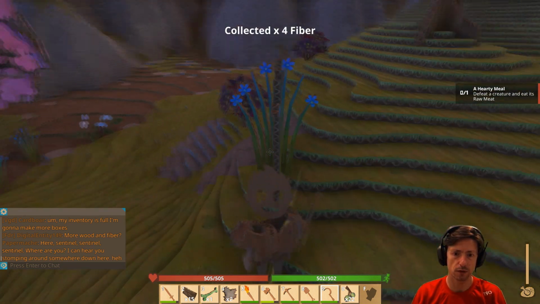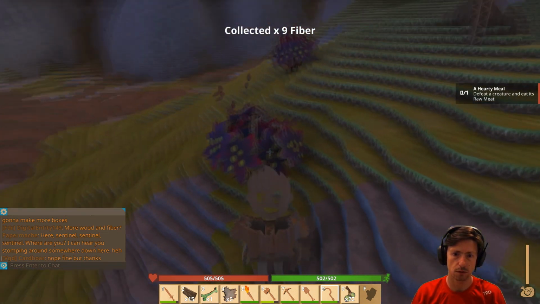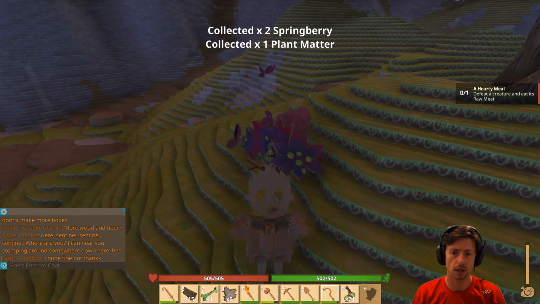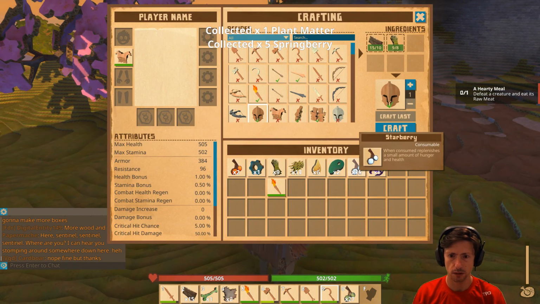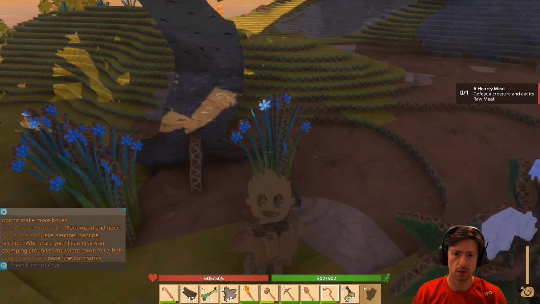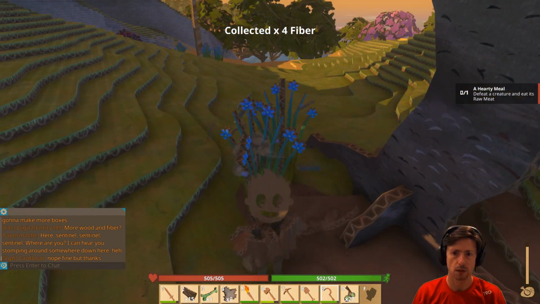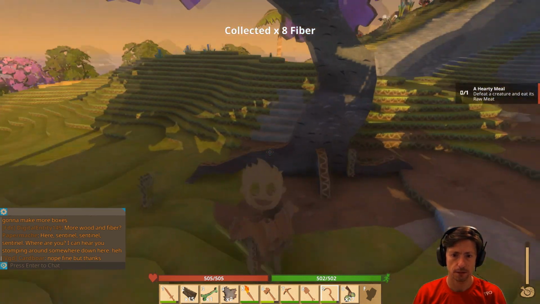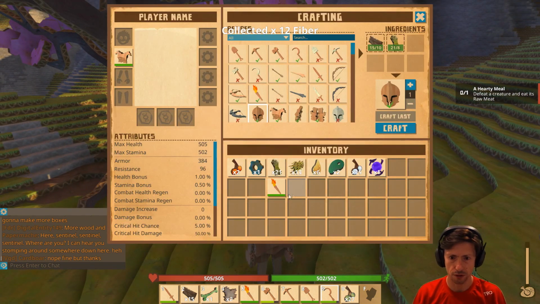We need a fiber farm. I should see if we can actually create a farm from this. Spring berries, we are getting plant matter from here. I don't think we are getting seeds anywhere, right? So these are the only ones that give you fiber, it seems. There. Awesome. All right. Give me some more fiber. There we are. And then we can fight a real creature.